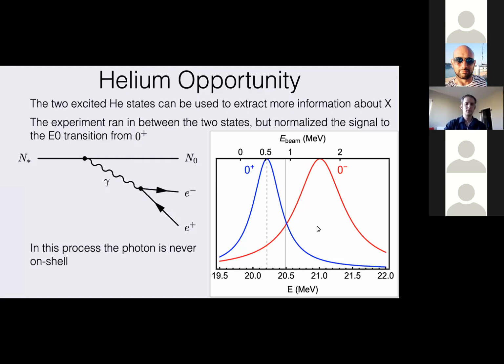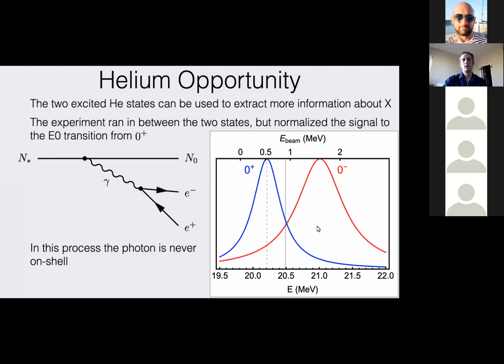Sure. Just to put everyone on the same page, there is a recent paper by Zhang and Miller where they claim that in the beryllium system, if you have a protophobic X boson, then the non-resonant production mode for the X is very large for some reason. And so you would not see the excess go up and down as you scan through the resonance, in the way that the ATOMKI collaboration saw.